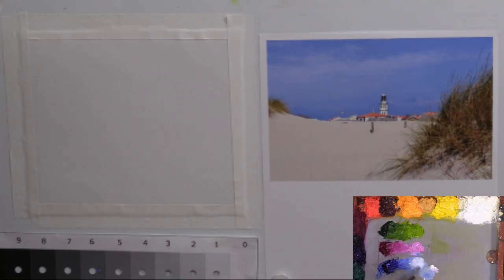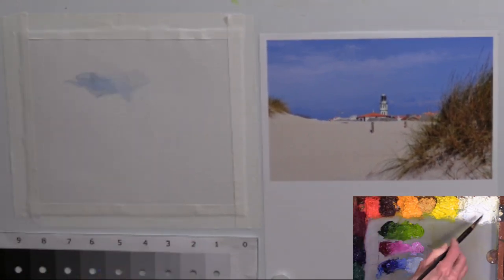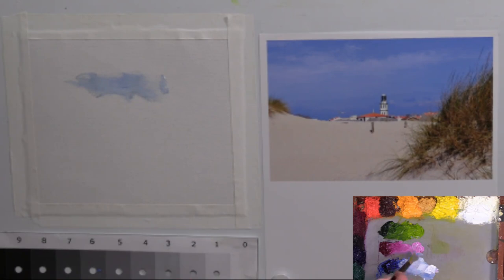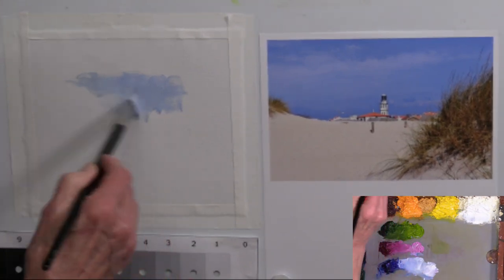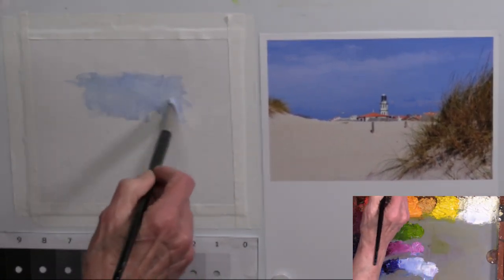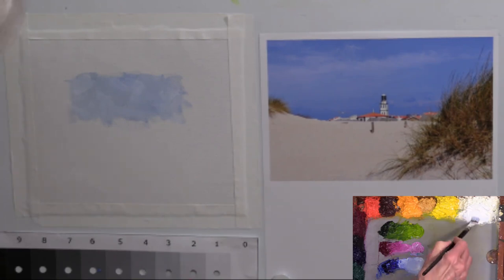We would want, first of all, to raise very, very high the value of that sky. Right now the value of that sky is falling in the middle value range, but we would want to raise that and add lots and lots of light in the very beginning. I'll just do small areas here because these are, after all, quick tips. Even that could be lighter — make this even lighter. In this particular example, the light looks darker because it's surrounded by white. So let's give it even lighter.